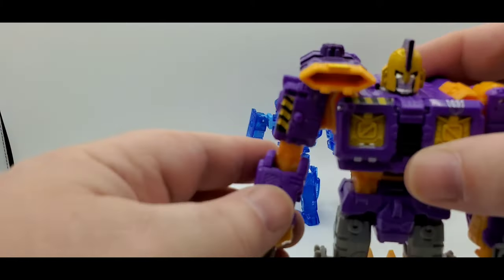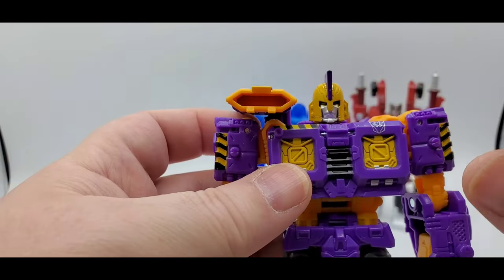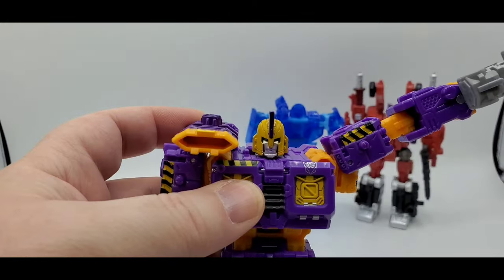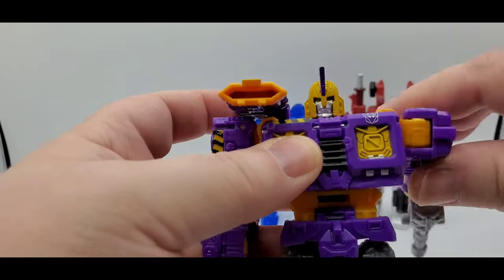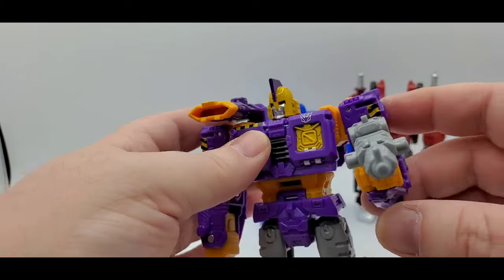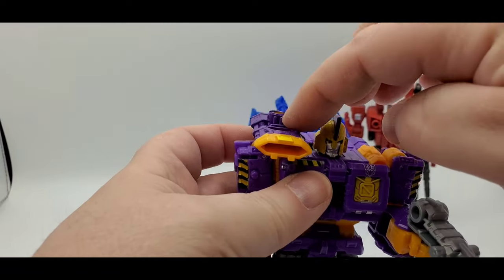Purple paint right here. Yellow paint right there. Love the yellow right here. The caution throughout. Really nicely painted. Love the Decepticon symbol. So you can go up to there, all the way around. Bicep swivel, 90 degrees for the elbow bend, and just in and out for the weapons. Now you can put the weapon right here. You put it on top.